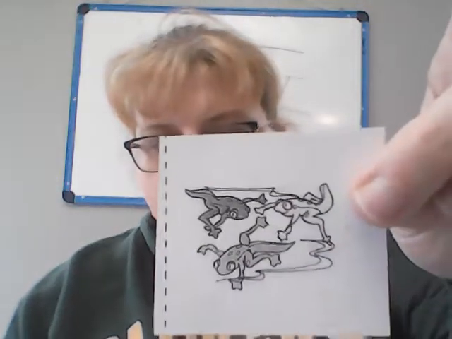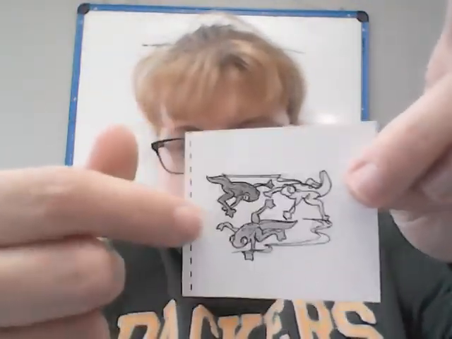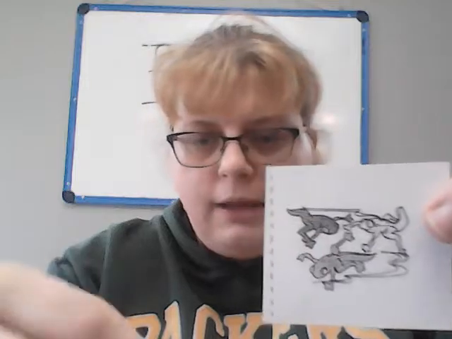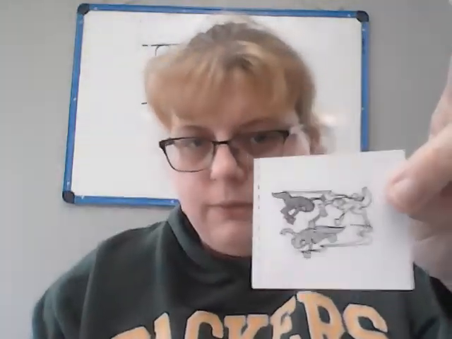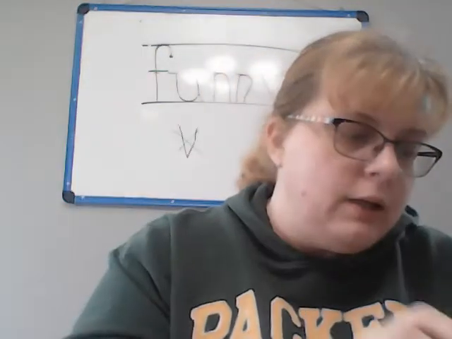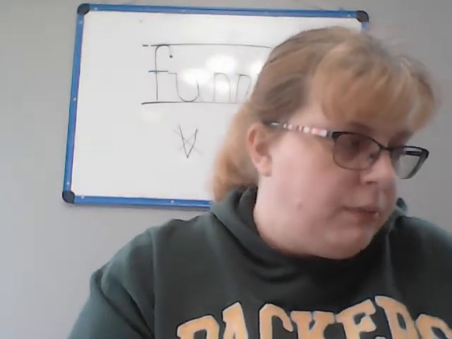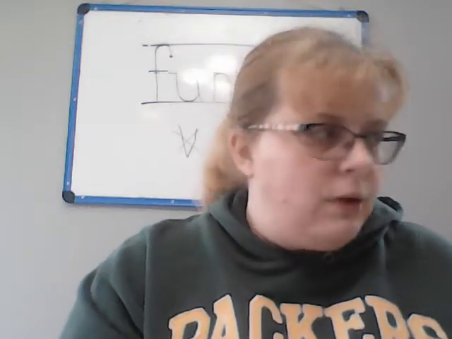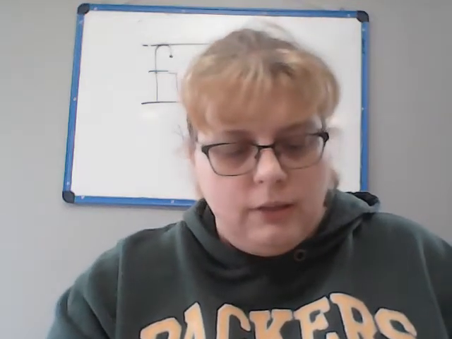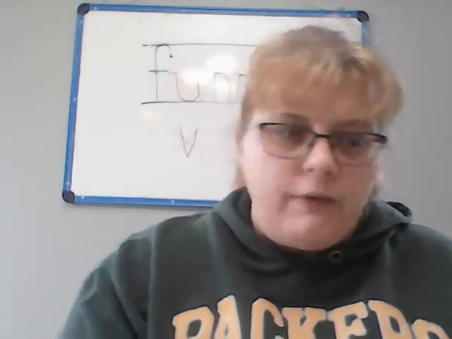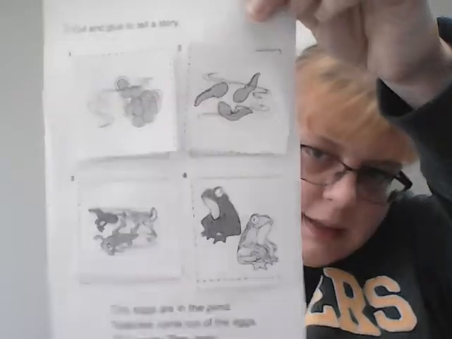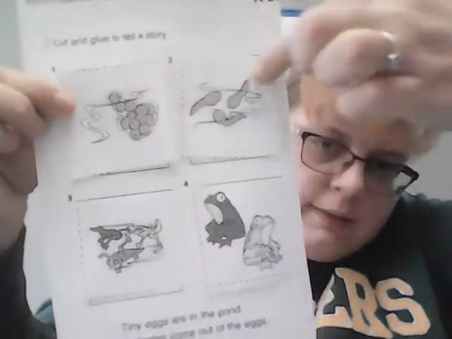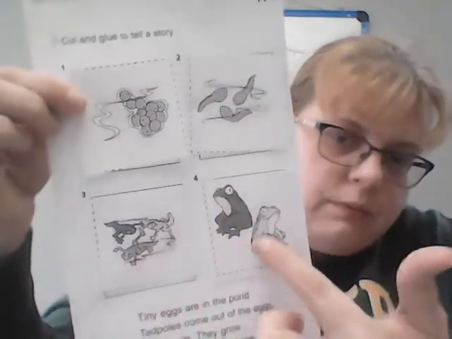Then my two last pictures, I have the frog with the arms, legs, but he still has a little bit of tail. And then I have a full-grown frog. Which one do you think is next? This one, right? Because this is a smaller frog, and he also has a tail. I'm going to put that on number 3. And then when they're all done growing, they become adult frogs. Their tail disappears. They have arms and legs. So it looks like this. It goes eggs, tadpole, then they grow into adults.